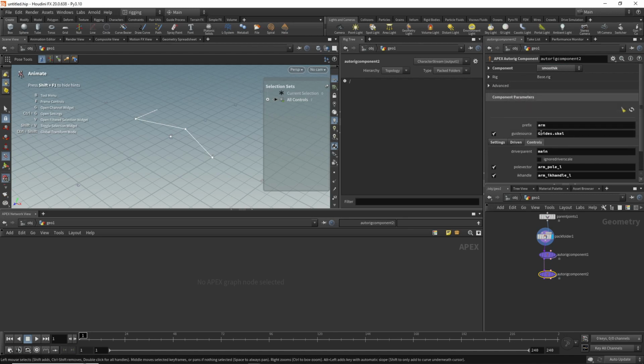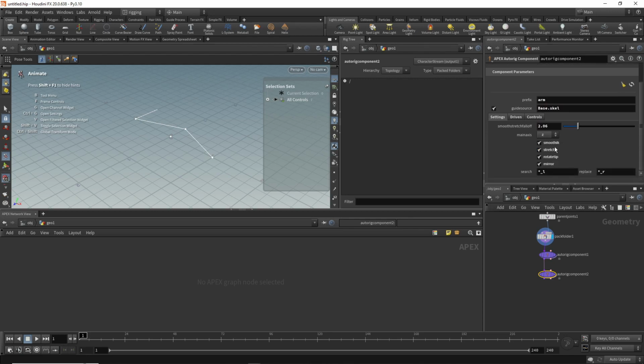Change the guide source to base.scale. Go to Settings tab, turn on Smooth IK, Stretch, and Mirror, as we don't need it for this tutorial yet.